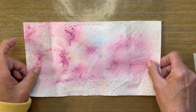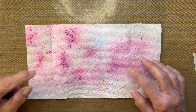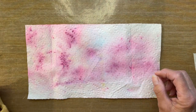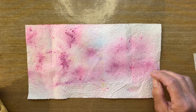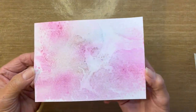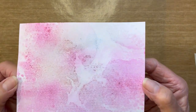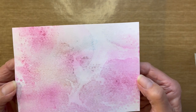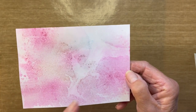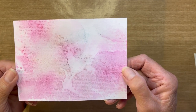this is the piece that I had used, the Distress Watercolor Pencils. I shaved the pencils over the paper towel, spritzed it with water. And once again, after a 30-minute period, I did go back and put a heavier coat of water over the paper towel. So let's see the results of this. As I expected, there would be a little more color that bled through. You can see a little more of the patterning of the paper towel itself. Now, the one color that really didn't come out a lot, which kind of surprised me, was the Tumbled Glass. It's very light. And as a reminder, I used Tumbled Glass, Tattered Rose, and Seedless Preserves. Did get a little bit of blending here in the center.